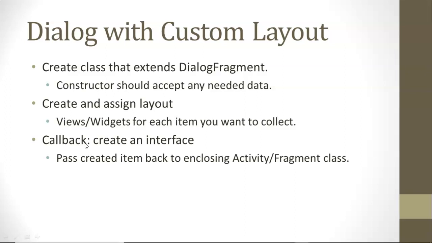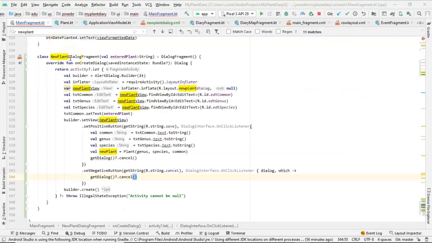A callback is our opportunity to take our address, put it on a small envelope, fold it up, put that into a bigger envelope, and then the bigger envelope we send to The Price Is Right, where in this case, instead of sending it to The Price Is Right, we're sending it to our new plant DialogFragment. So it's coming from MainFragment, we're sending it into our new plant DialogFragment.